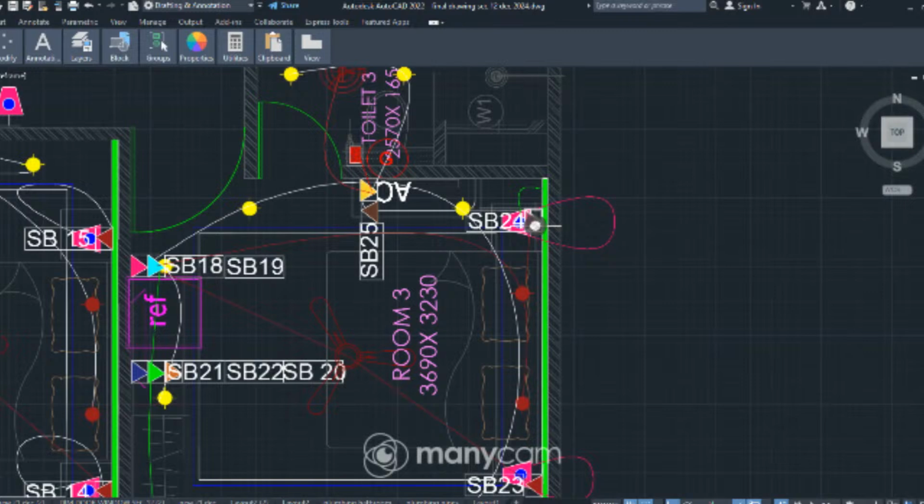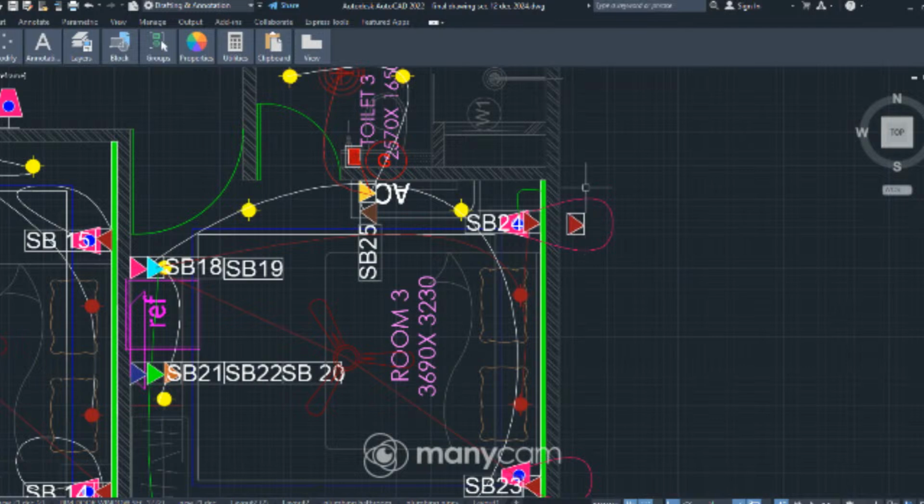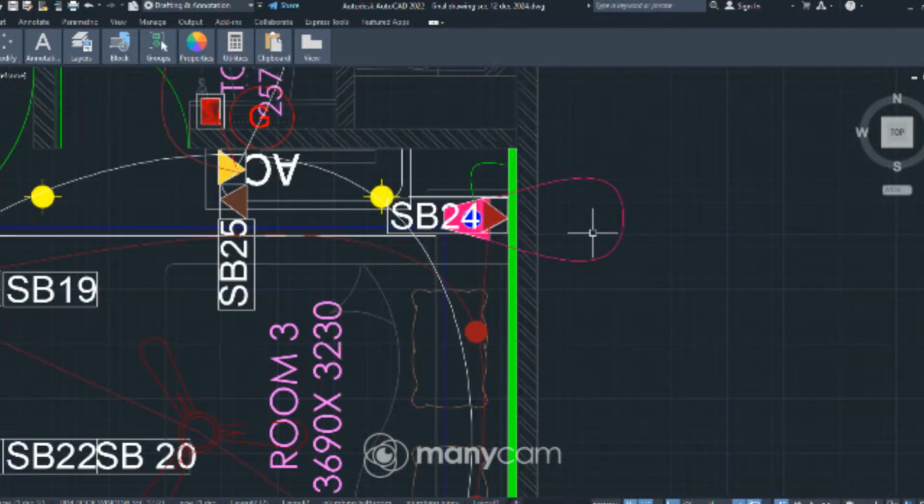Okay, I forgot to tell that there will also be the telephone, the intercom. So we can place it here, intercom. Let me just mark so that I don't forget.